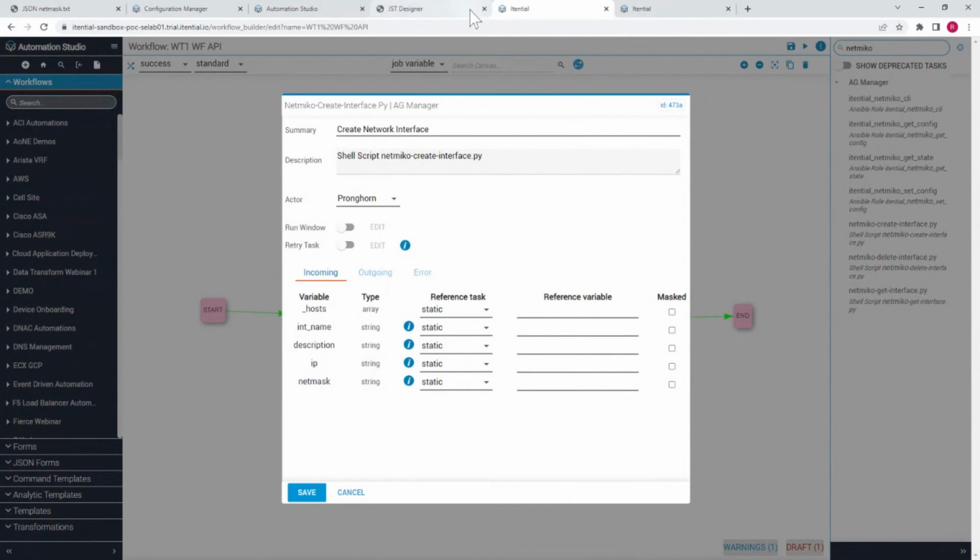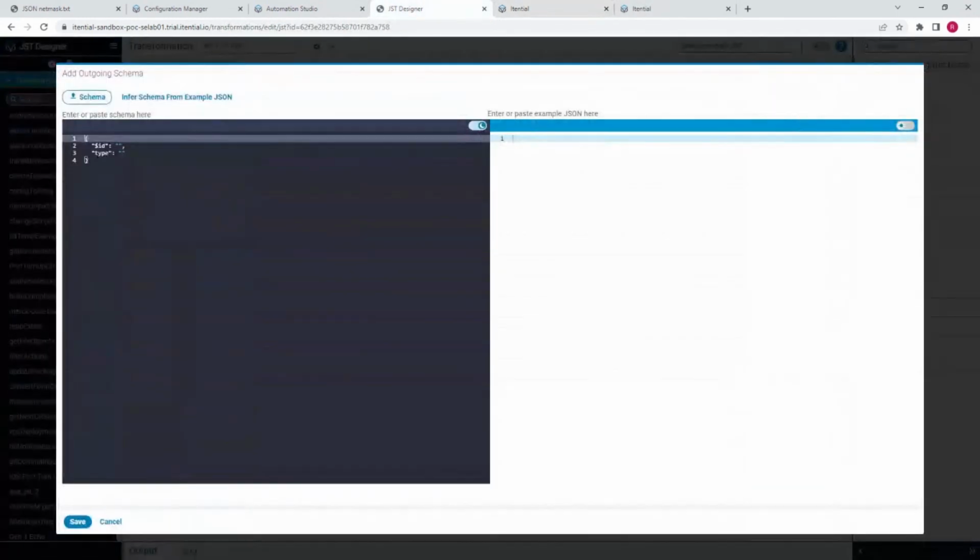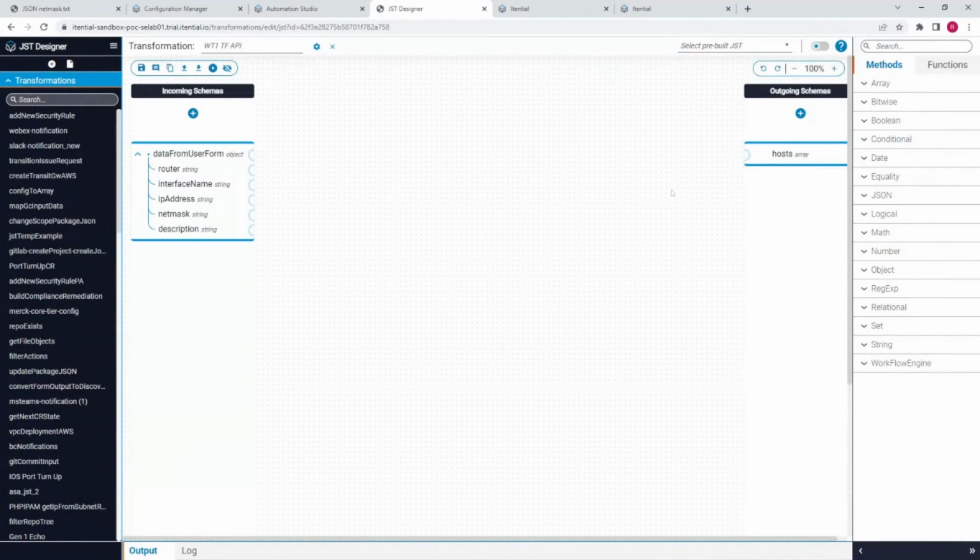So the first thing we can do is go back into our designer, and we need to create hosts, right? Because that was the first one. And we're going to create this manually, and it was a type array, remember? Now, array is another data type. An array can be one or multiple items inside an array.